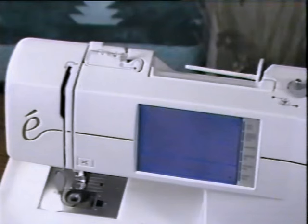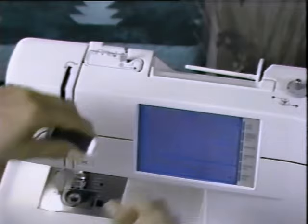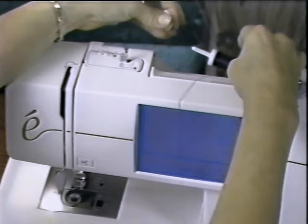For upper threading, raise the presser foot. This releases the thread guard and ensures proper tension when sewing. Put the thread in place with a thread cap.